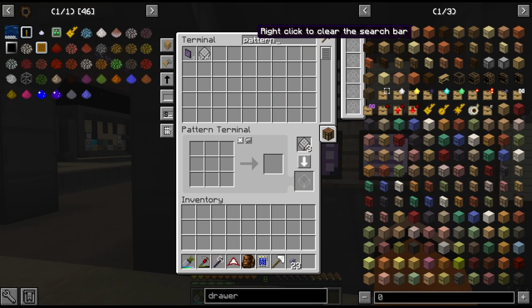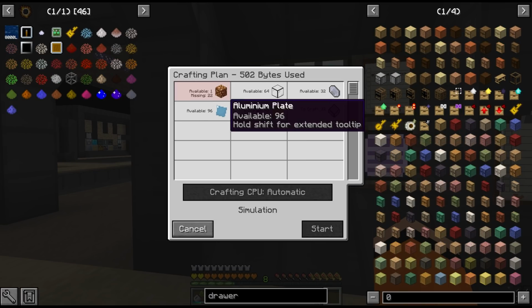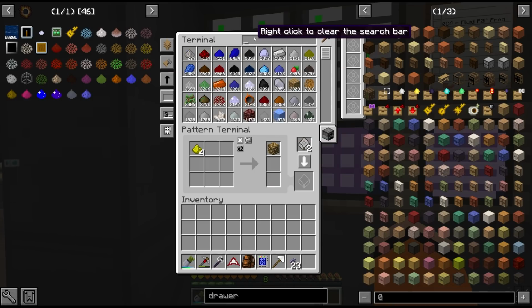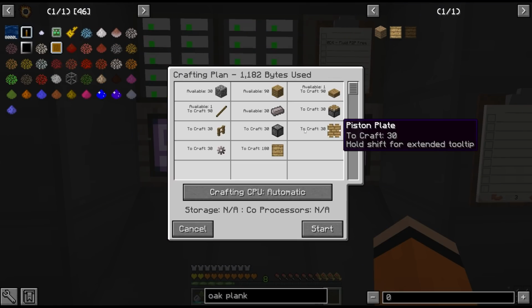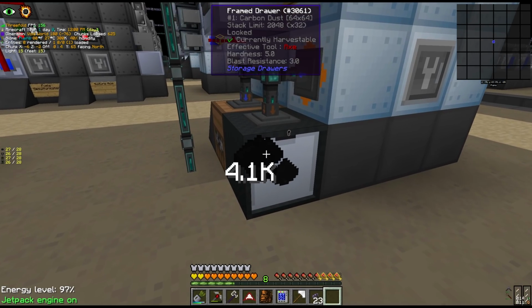At least we have applied energistics for this. It's going to cost a lot of patterns, but I mean, we can auto-craft these if we have glowstone. We can auto-craft these. Okay, we can finally auto-craft pistons. And our drawer upgrades.